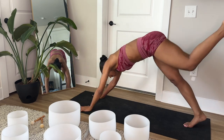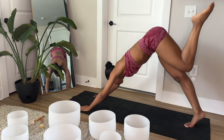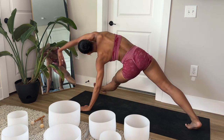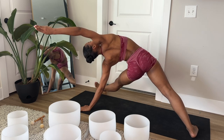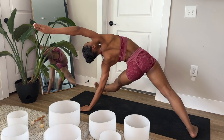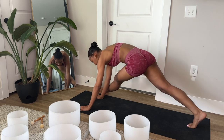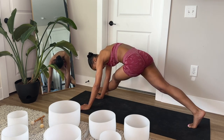Flipping our way back around, reach the left leg high. And exhale, slide the left foot to the outside of your right hand, fallen triangle. Right arm reaches up, arching the hips, lifting them as high as they can go. Go ahead and set the right hand back down to your mat, but pause here in this IT band stretch that is so often overlooked.